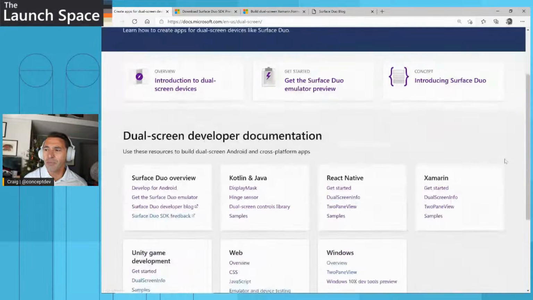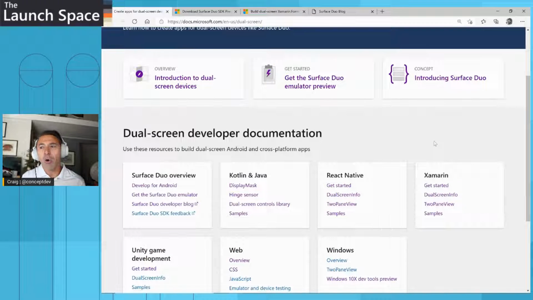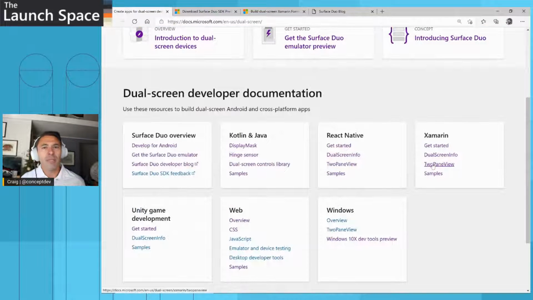If we scroll down a little bit, you'll see we have content for all sorts of Android developers, including Kotlin and Java and React Native, and of course, Xamarin. So these links will take you into the Xamarin content for using new Xamarin controls that are Surface Duo specific, and will also in the future work on other foldable devices from other manufacturers, as well as links to the samples. And they'll also take you to the whole kind of raft of Xamarin content that's available on docs.microsoft.com/Xamarin. So, everything else that you want to do in your Android app, you'll get from the regular Xamarin documentation.